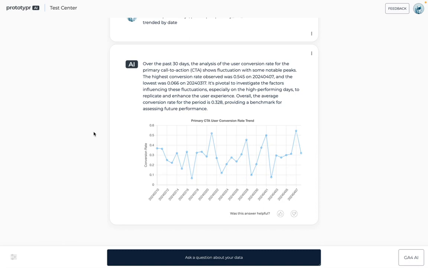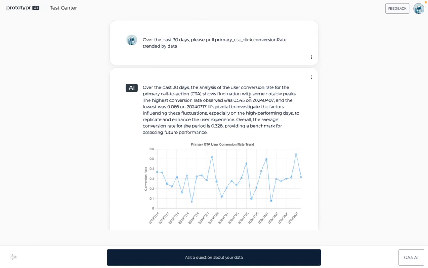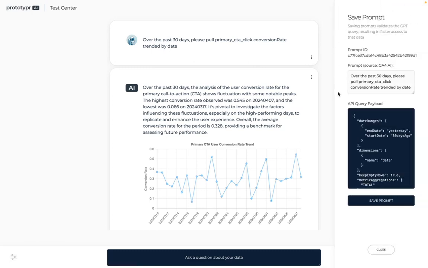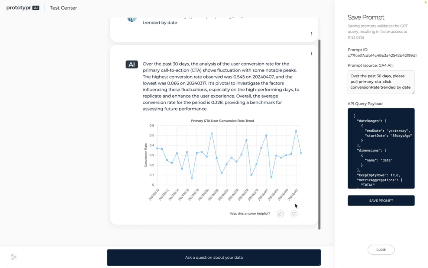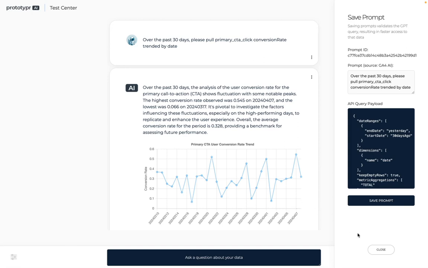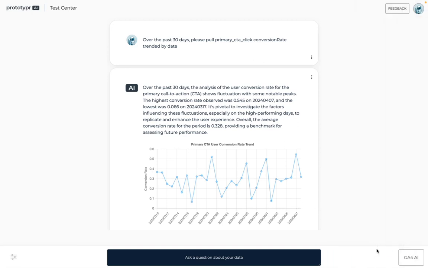All right, perfect. So that looks really good. Like I said, this is using a fine-tuned GPT 3.5 model. We can also see, because we saved this prompt, what the actual payload was to pull that data. And whenever you save prompts, you can rerun them a lot quicker. You don't have to ask the model to rebuild the API query. It'll just take the existing query and fetch the data and then do a high level analysis. And so you can chat with the GA4 API using GPT. It's really an interesting way to work.